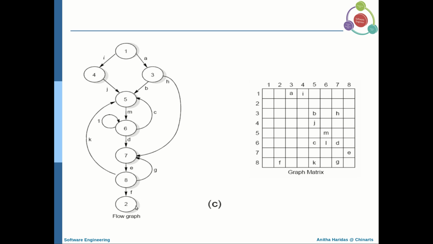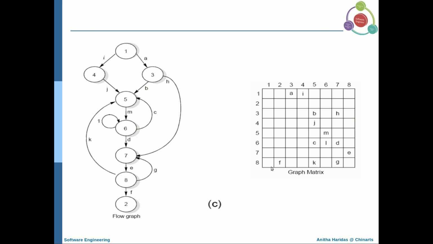This is a little bit bigger flow graph, and you can observe there are 8 nodes in the graph. If there are n number of nodes, then you will have an n by n square matrix.